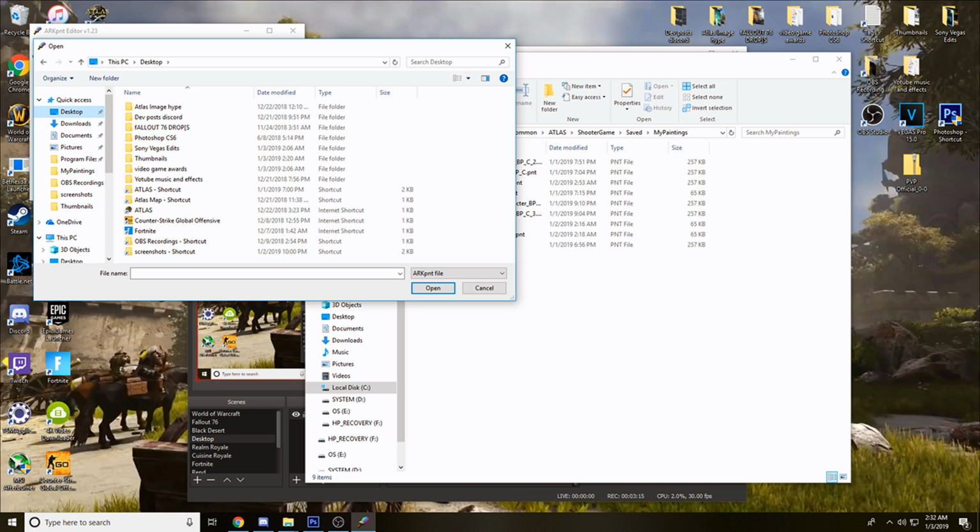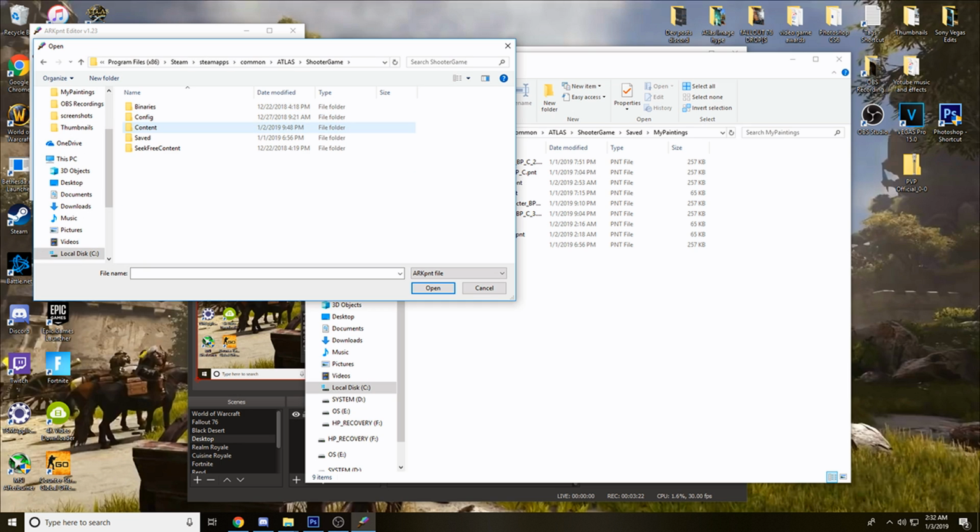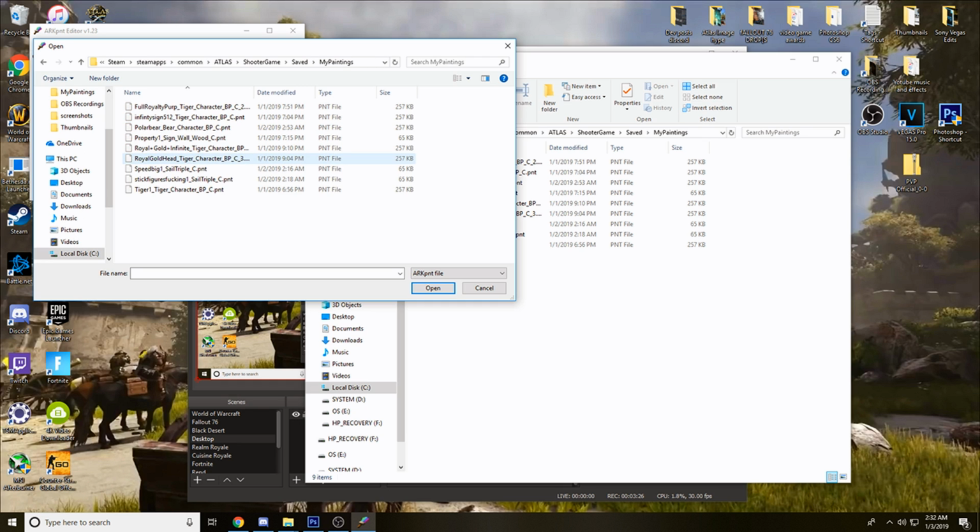I have this created as a shortcut on my desktop, wherever it may be. So I just have it set on Atlas, and then you can come in here. I would make a shortcut on your desktop. It's much easier to do. And then you see I have all these things. So this one right here, it's sign wood wall wood. So it's just a wood sign that you can put up on the wall.